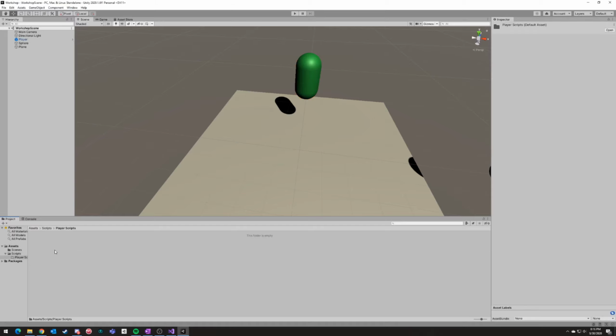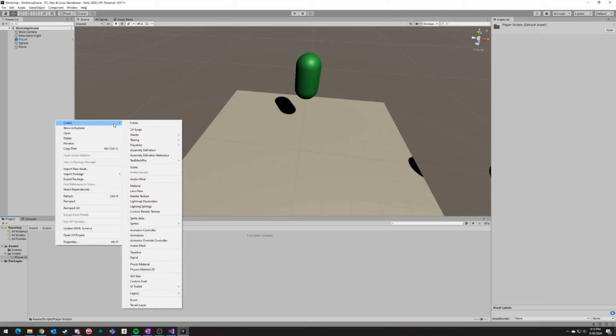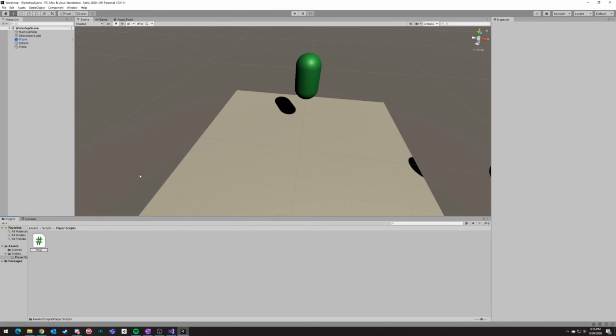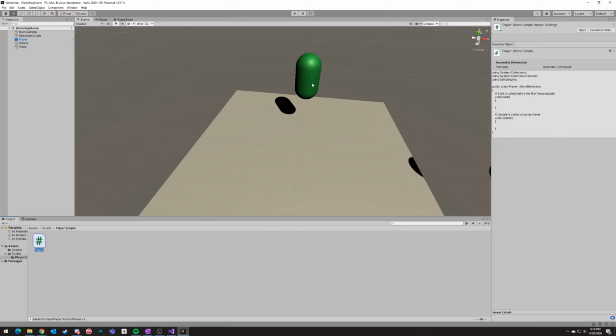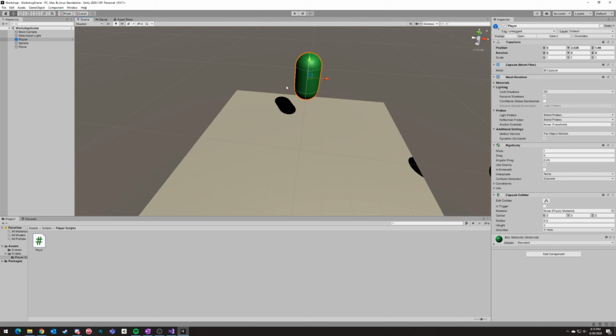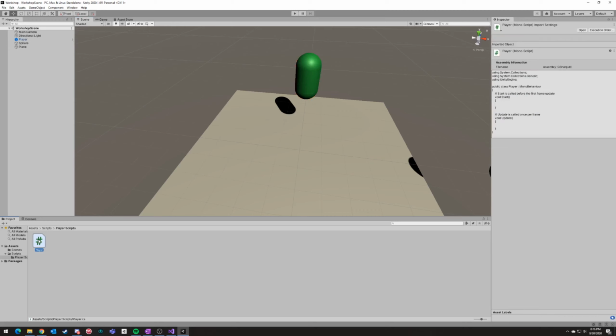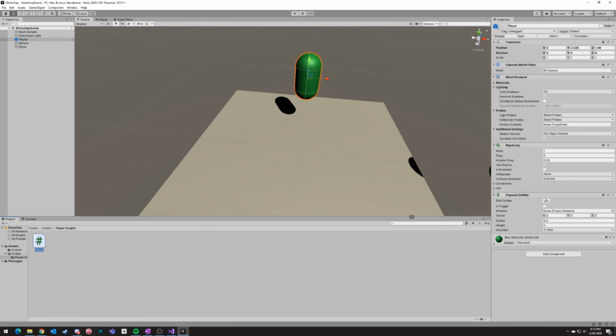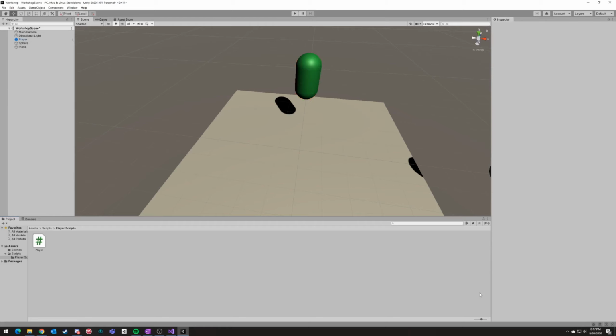I have a scripts folder. I have a player scripts folder as well. Create C# script. We'll just call it player today. And now we have a script. Once you have it here, then you can click and drag it onto the object you want it on, and put it on the player. So now anything in the script will affect this player object. Alternatively, I could come in here and add component, and do new script and create a script from here, and it'll create it, add it to this object, and add it in the assets.